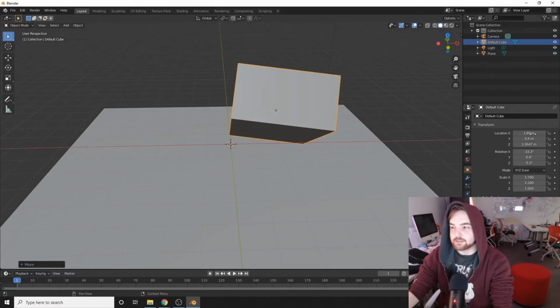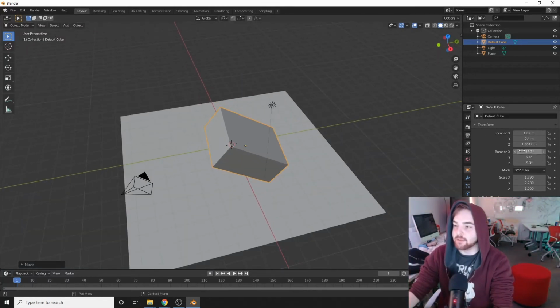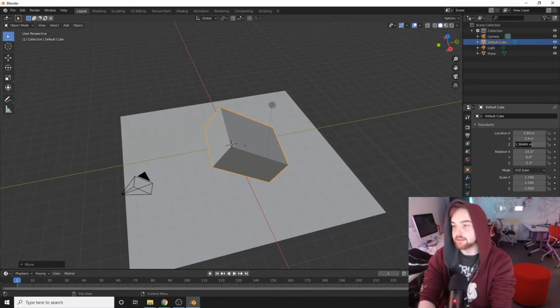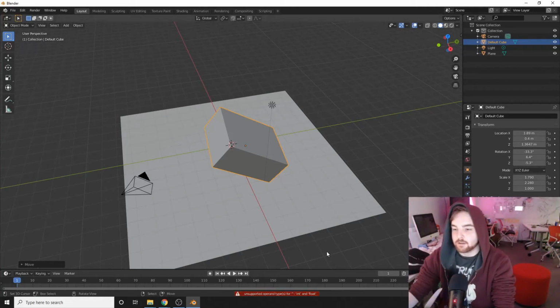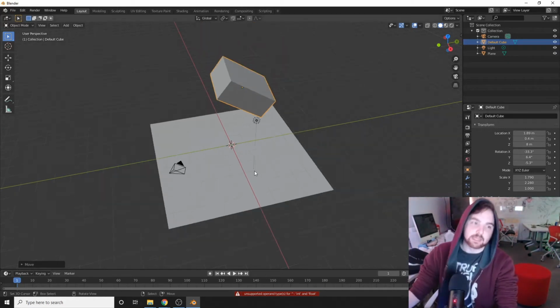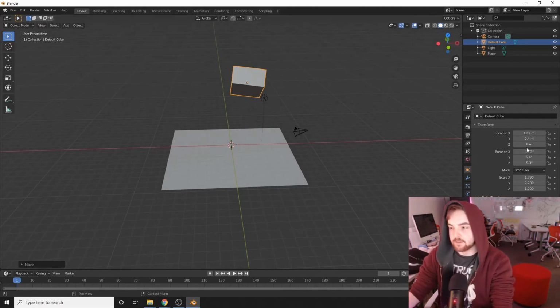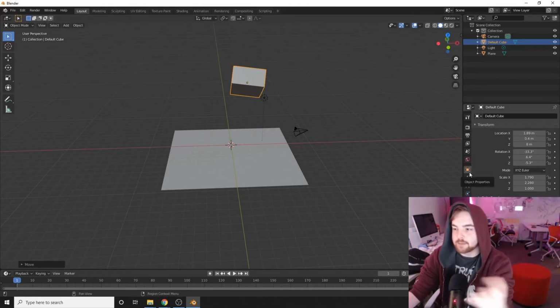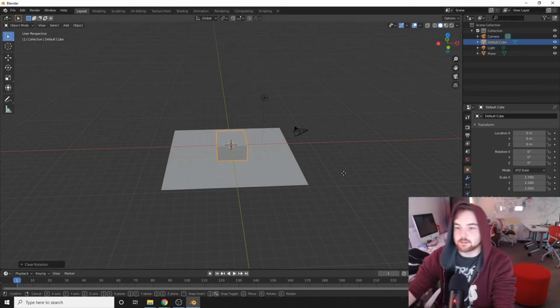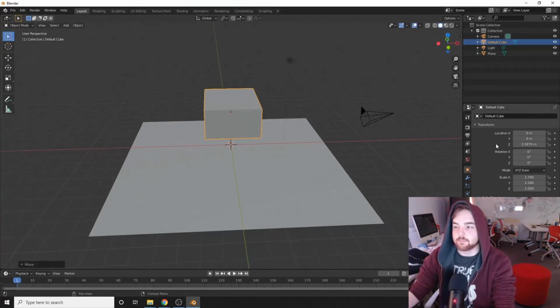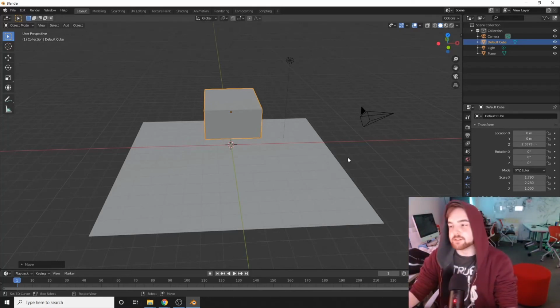Most of the time we won't be using this menu, although this menu is useful if you want to do exact mathematical equations. You can do math in this. You can be like 3 squared over 2. Oh, JK. You can't do squared like that, but you can do math like that. So for exact stuff like that, it's useful for putting it into this transform object properties thing. Otherwise, it's not that useful. But location, rotation, and scale are useful. It's just doing them per object is not so much. Doing it for the vertices within the object, that's a lot better.